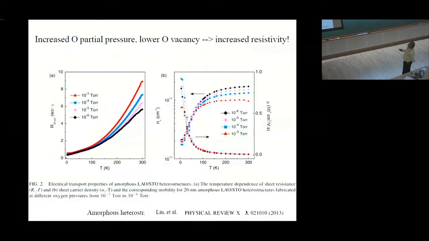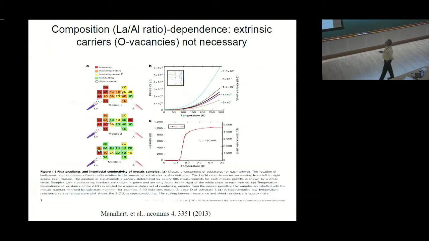As I said in the beginning, if you lower oxygen vacancies, you make better samples. This is one of the reasons why the PLD samples do better. This is an example again of how the conductivity drops as you increase the partial pressure of oxygen. This is Manhart's another interesting paper. This is what I was referring to, that this ratio turns out to be very crucial. There is a lot of talk about these vacancies because it turns out these vacancies are necessary.